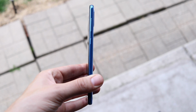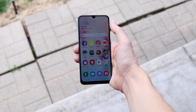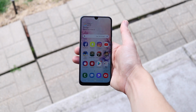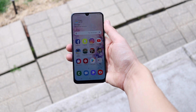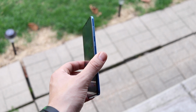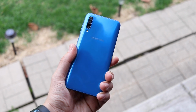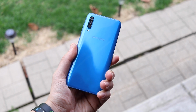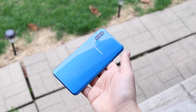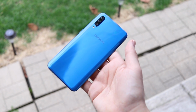Now, this phone right here is very thin, 7.7 millimeters. I mean, for this size of a phone, that's pretty thin, but the phone itself is rather large. So if you don't like big phones, you're not gonna like this one. Overall, for the price point, this phone looks twice its price. If somebody looked at this, they would think that this is a high-end premium device if they didn't know what they were looking at. It's also very light, 166 grams. For its size, it feels very light, which is a great thing.